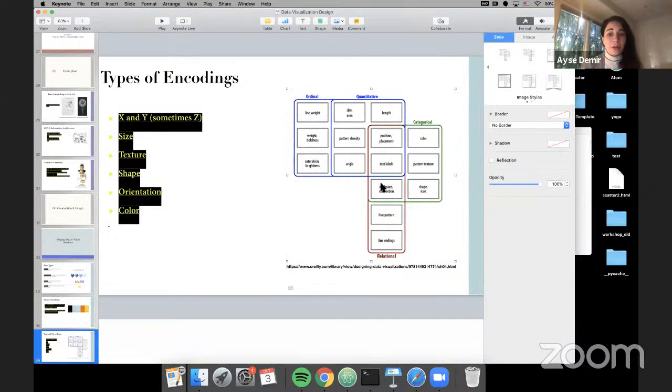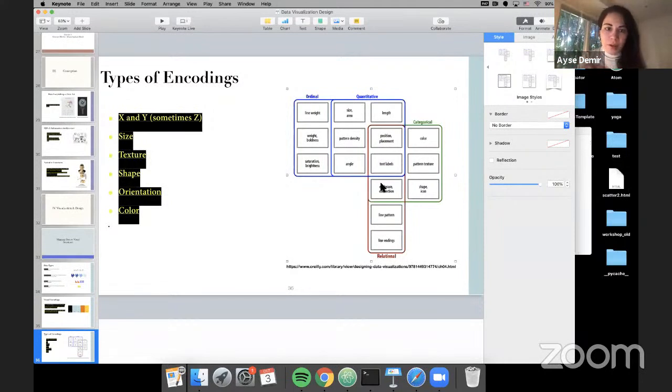Of course, there are a lot of types of encodings as well, but the main ones are X and Y, the X-axis, Y-axis, and sometimes Z, especially when you're working with cubes and high dimensional data. You have size, texture, shape, orientation, color.